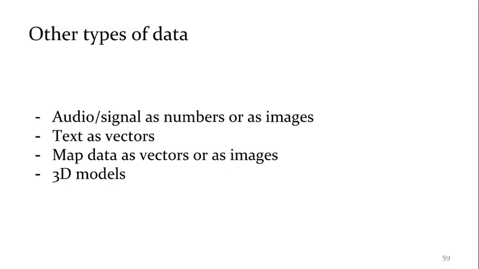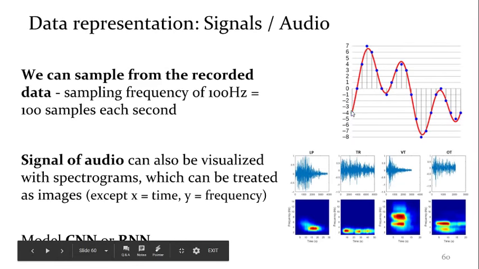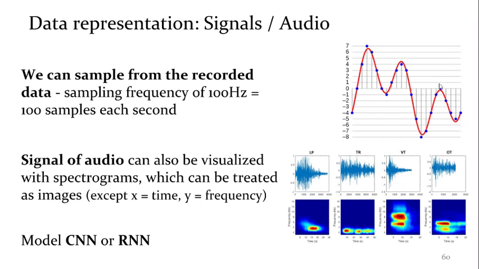So audio, or signal. Audio is just a signal, right? It's just some waveform going up and down. Let's start with that. You can sample it. You can select a sampling rate of 100 samples per second. So if you have this nice line, every 100th of a second you just ask, okay, what is the number, what is the number, what is the number. As a result, you will have these numbers, and it's a vector. So we will have a vector of size 100 times the number of seconds you had. That's one way.